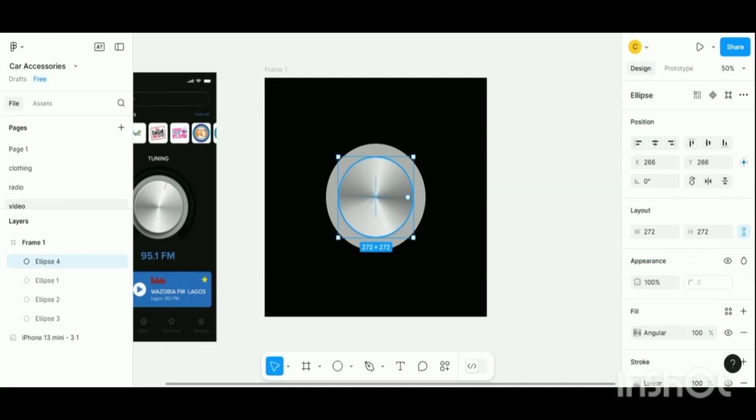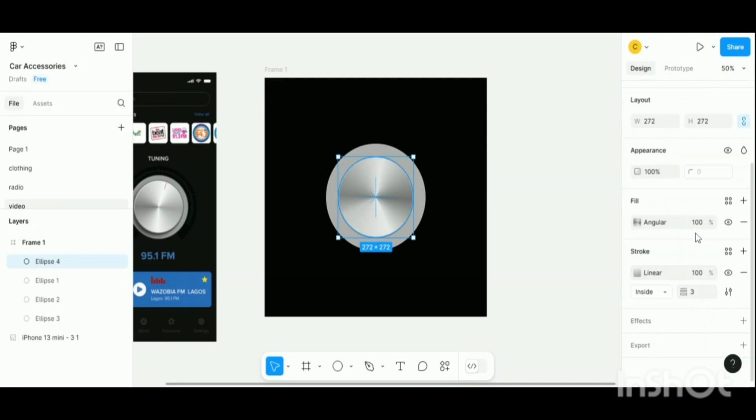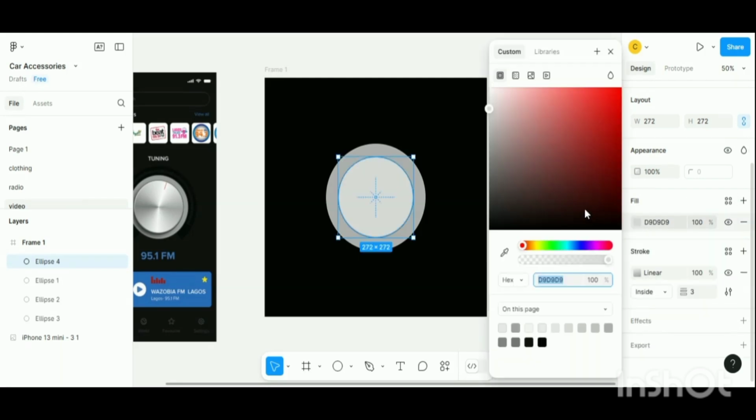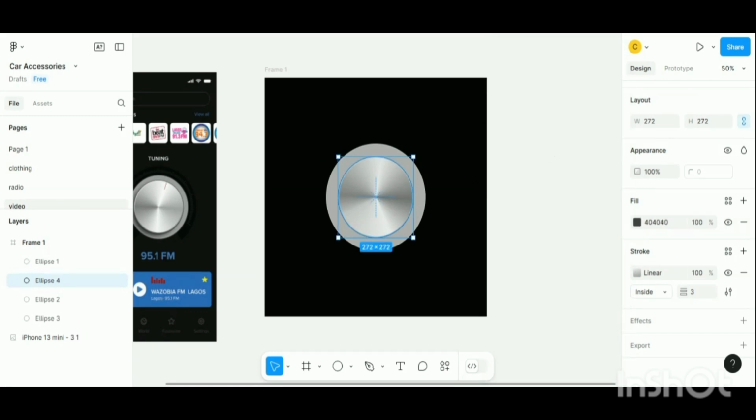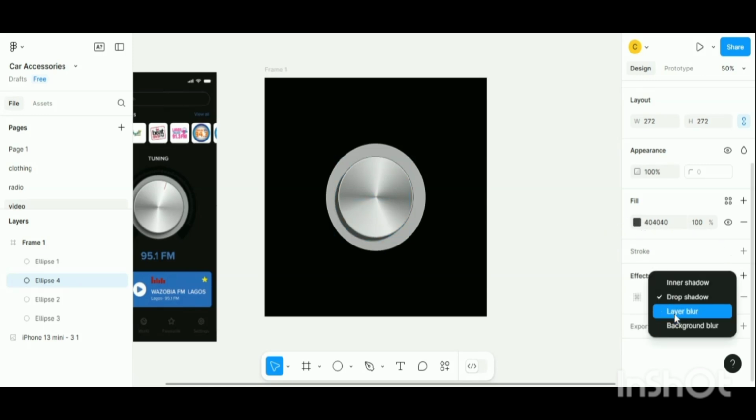Now I wanted to create shadow effects, so I duplicated one of the ellipses and removed the fill color, and basically just changed it to a darker gray, then pushed it out to give that shadow color. This is the reason I didn't use the Figma shadow effect, because I won't be able to get this angle of shadow. So I had to create my own shadow.